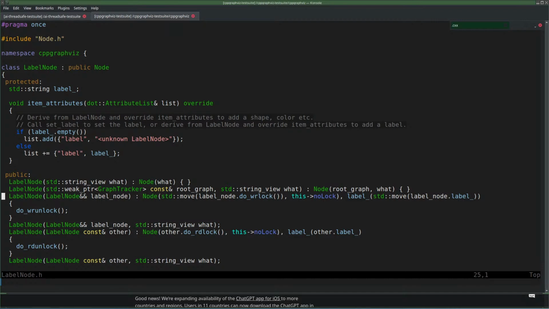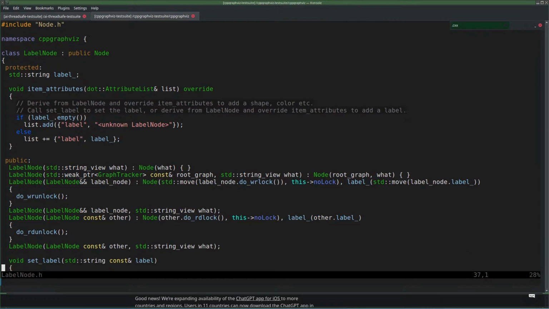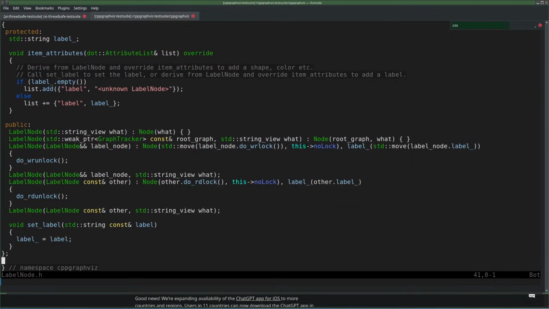We just do the do write lock and write unlock trick, and I even have one now for the copy constructor. But just like the base class node in this case that takes a no lock, this one also needs that, because we even derive from label node again. So why is that compiling?